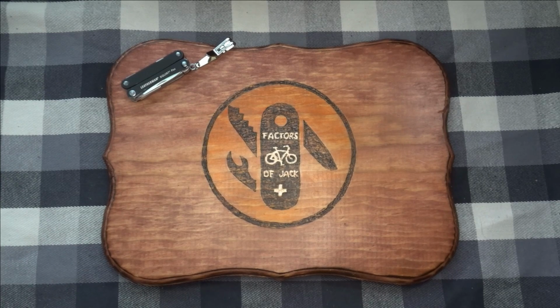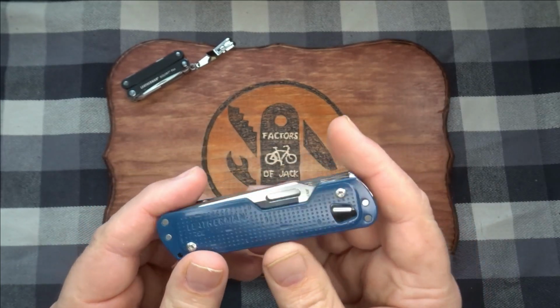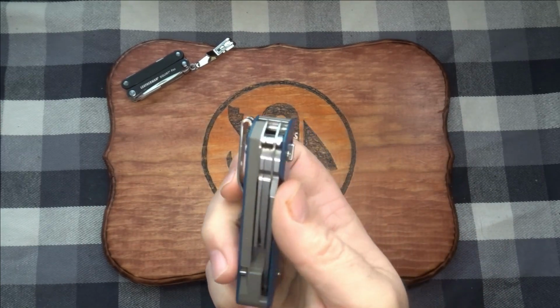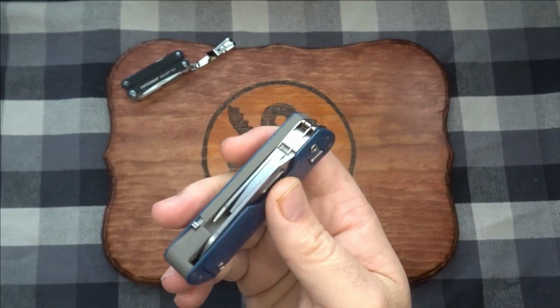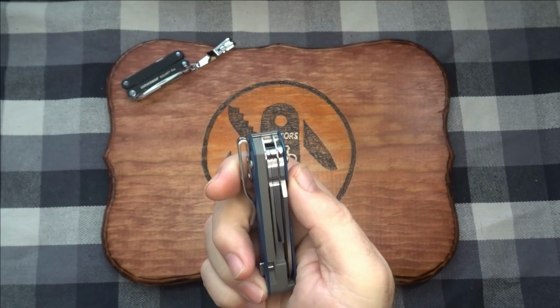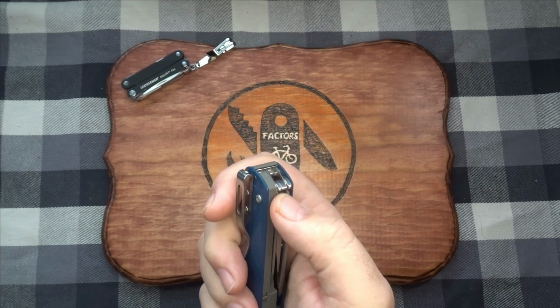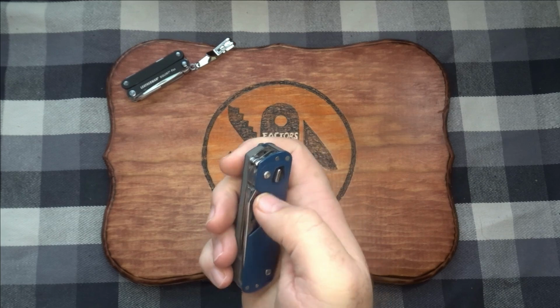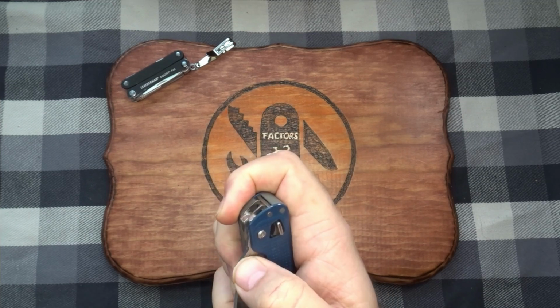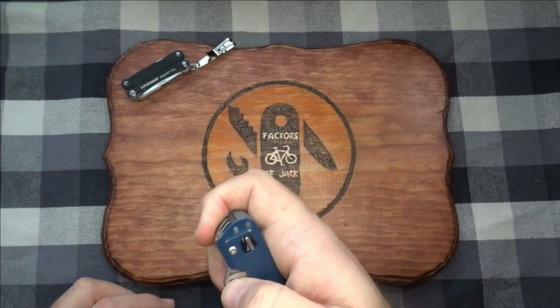Wednesday and Thursday I carried another Leatherman, and that was the Free T4. Now people love this or they hate it. I love it. I think it's a decent plierless multi-tool. Everything's accessible one-handed, and everything locks. Right here is the locking lever.